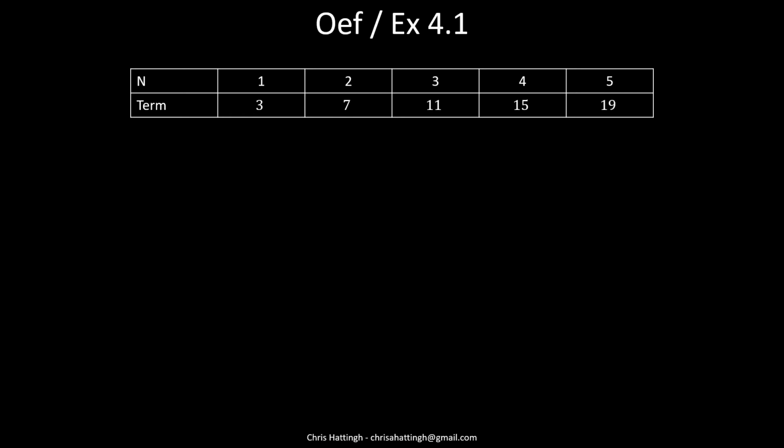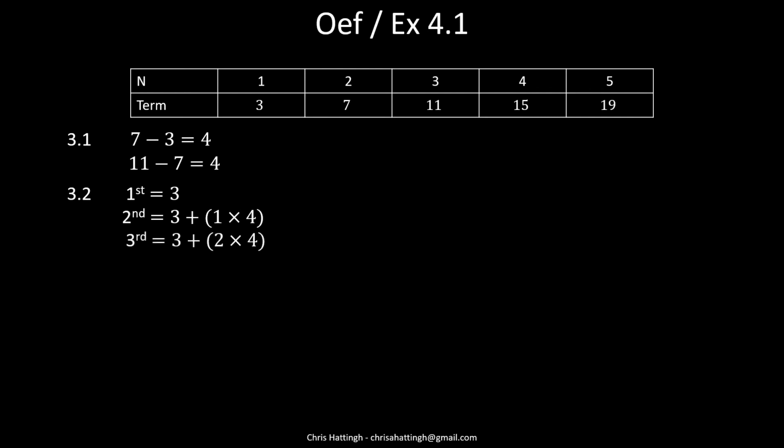Number 3. The following sequence is given. Write down the difference between consecutive terms. You'll see that we are adding 4, or the difference will be plus 4. Then I ask you, copy the following in your book and complete it. The first one is 3. The second one is 3 plus 1 times 4.